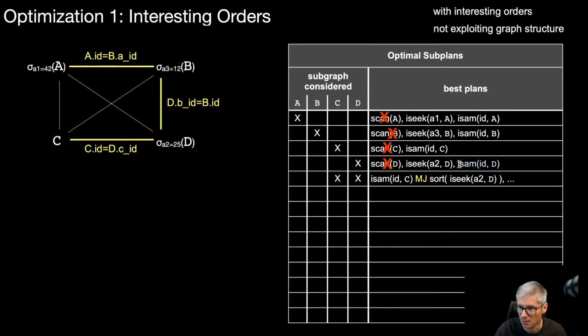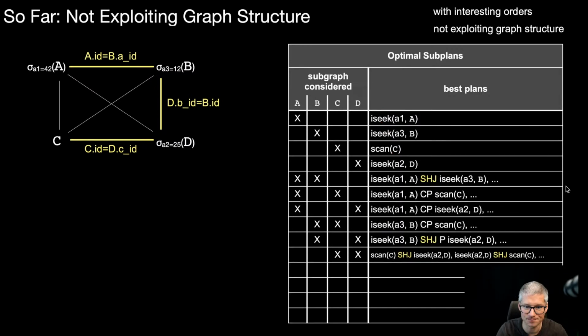And sorting is the most important interesting physical property that may exist there. Others, like data is already partitioned. Those are the two important ones. There's a long story behind that. We just wrote a paper about that. Long story. But the most important here is sorting, the interesting order. Okay, so when you do that, you can insert merge joins and you can exploit available orders, and that may lead to different solutions in the overall best plan.